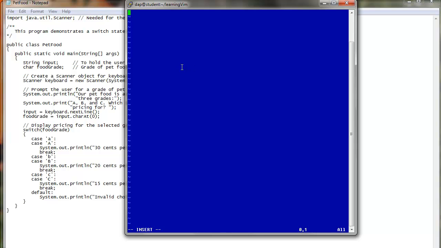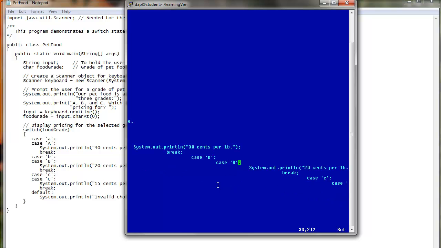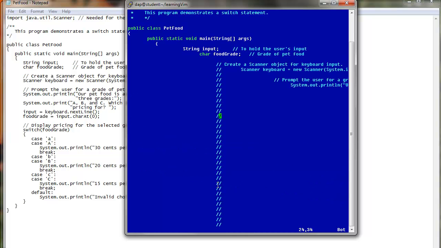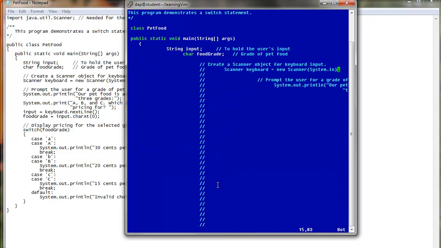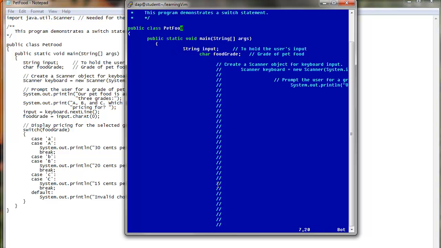That's the only thing that the mouse is useful for in PuTTY. But watch what happens when I right-click. Now I'm going to hit escape, and I'm going to start going up in this file. And look at this. Every line got tabbed over more and more and more and more. It's a big, huge mess. And that's what happens if you don't set the paste flag.